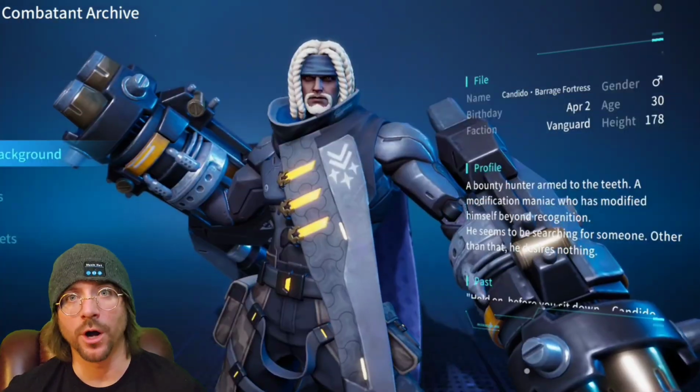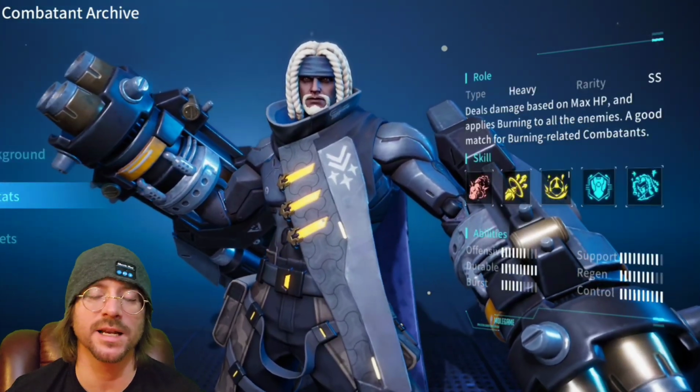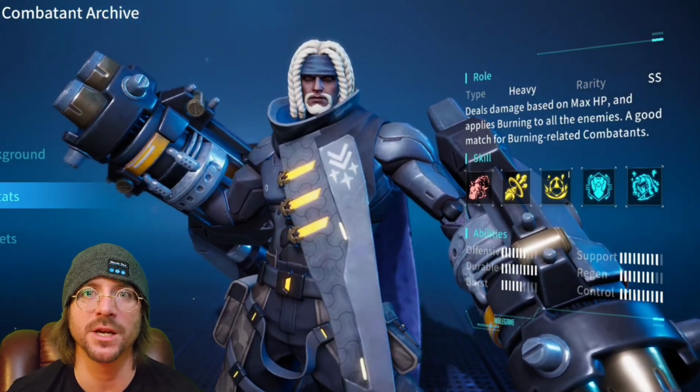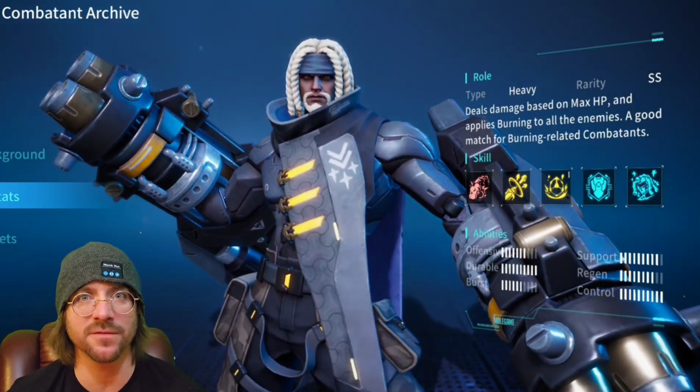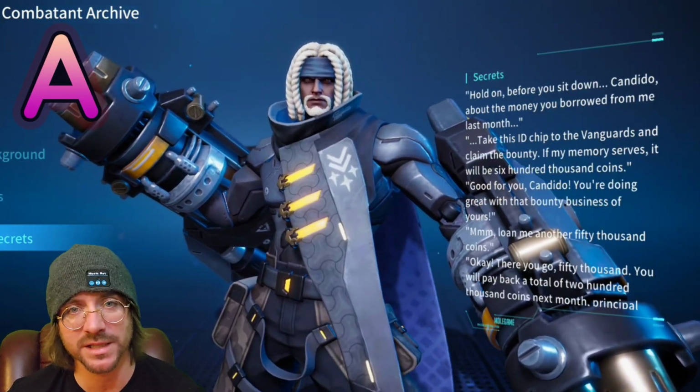B tier. Barrage Fortress relies on team synergy to deliver the wombo combo. His kit has vampirism qualities with life-stealing attacks based on max HP. He relies on teammates applying burns to take advantage of an extraordinary self-heal. A tier on a burn team, otherwise D tier.